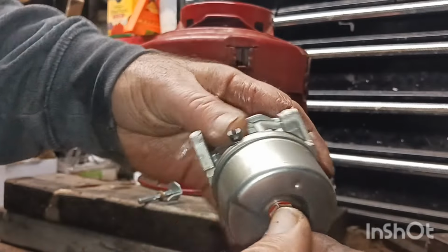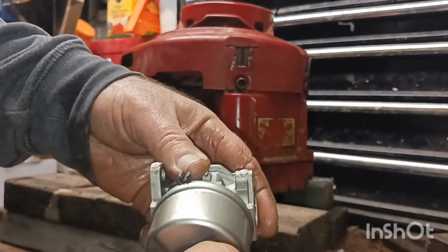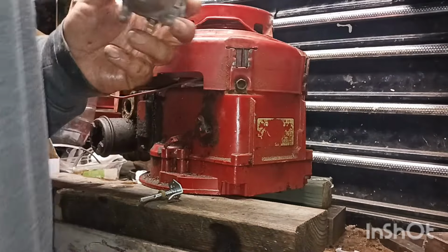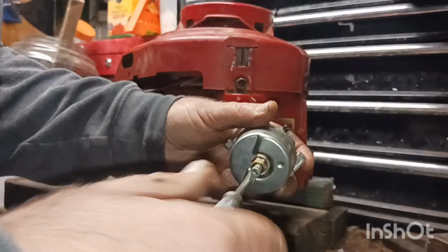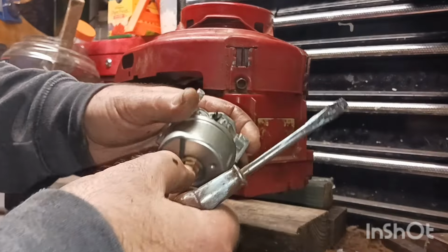Get that put back in. Back it out 2.5 turns. Put it back to the factory. Let's see. 1.5.